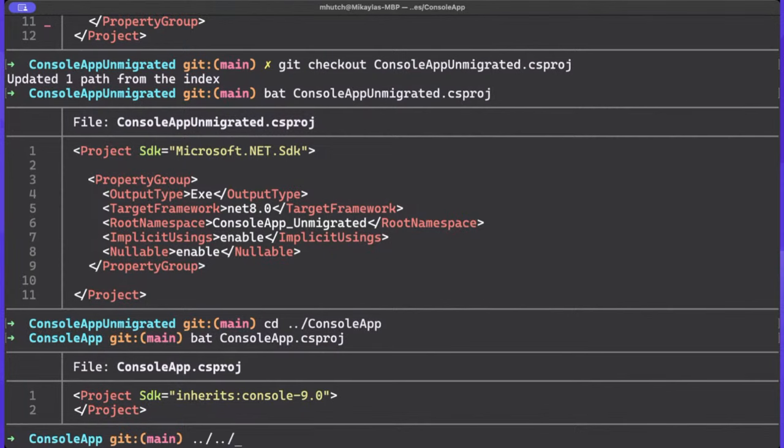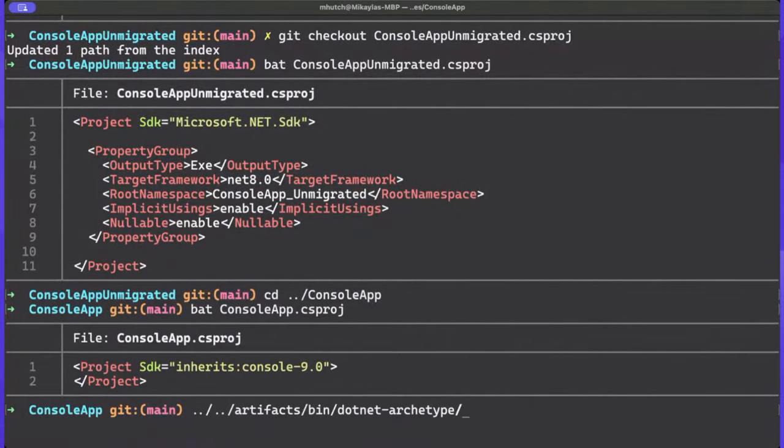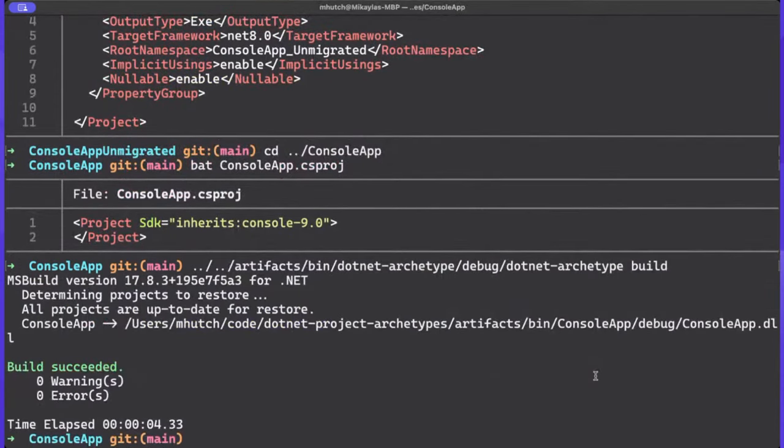So if we just demonstrate that, this demo is actually fully functional, in that I can actually build this and it will take a second. This .NET archetype is basically a wrapper around .NET that injects my SDK resolver in. So all of the verbs that you have for .NET, you can pass to this. So that's what that .NET archetype is. You can see that with my custom resolver injected in, this simplified project does in fact build. But what are the props and targets for that? So that we can look in this.